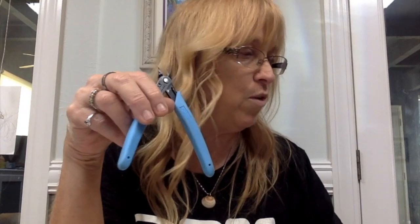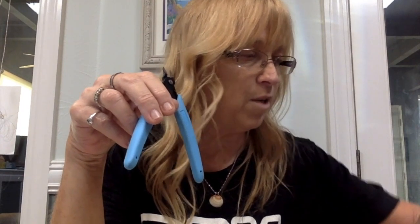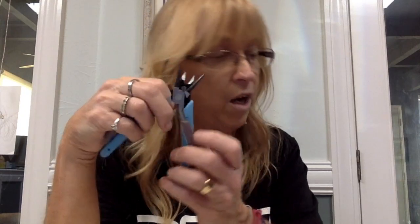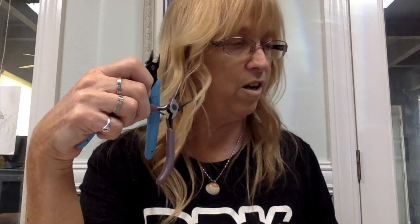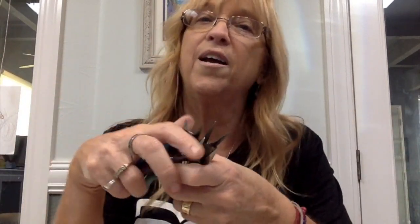So I hope this helps you out a little bit on some of the tools that are used for jewelry making. There's a lot of other tools out there that I don't have, and you don't need all these tools. Like I said, the 3 basic ones you need would be some type of a cutter, I recommend round nose pliers, and then some flat nose, chain nose plier type things. These are your basic tools, but if you want to branch out and get other tools, there's all kinds out there.